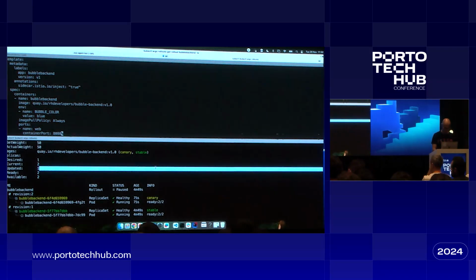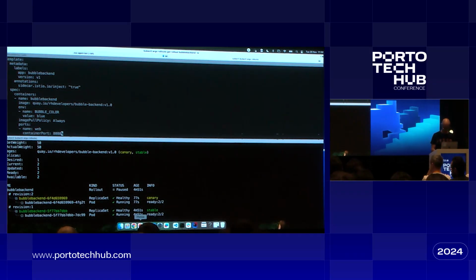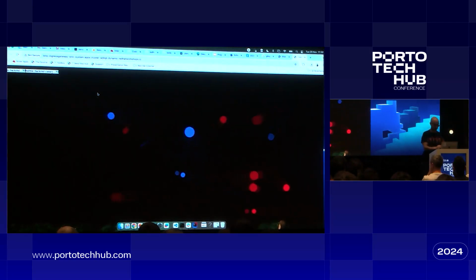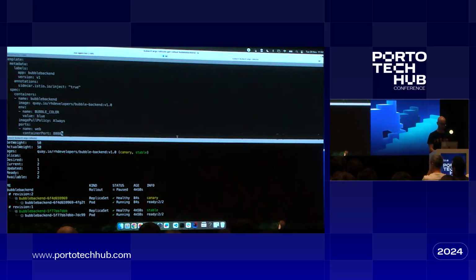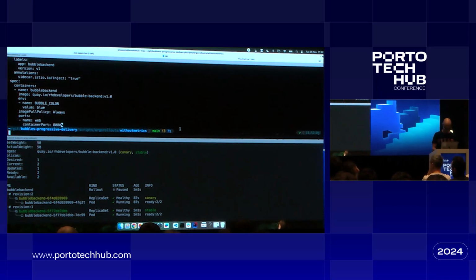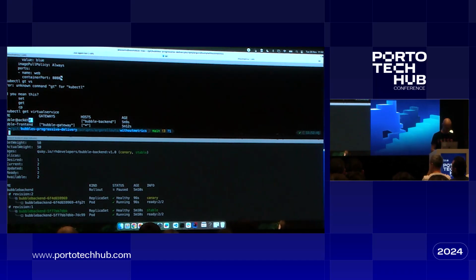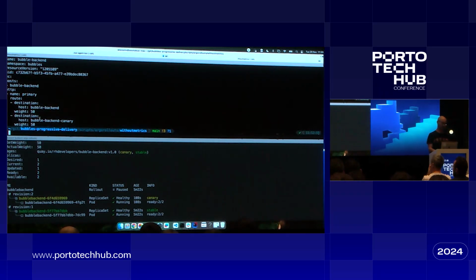Now, I think there has been a change from 50 to 50. Let's figure out here. You see that now it's 50-50. I've not done anything, and automatically, Argo Rollouts changed the virtual service, changed the YAML file. kubectl get virtual service. You see, this is the virtual service. And if I'm fast enough, with -o YAML, you see that it's doing 50-50.